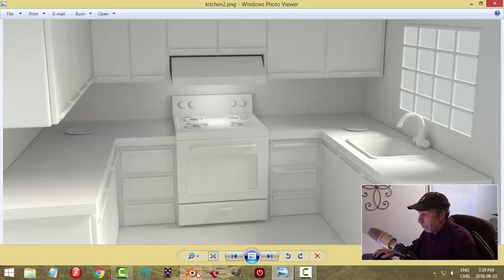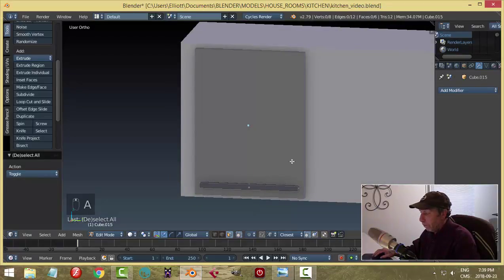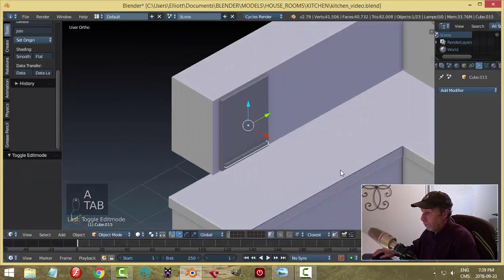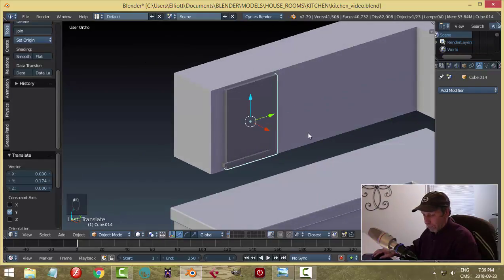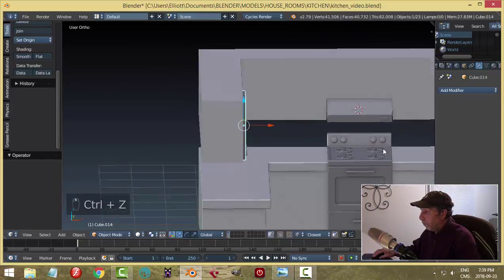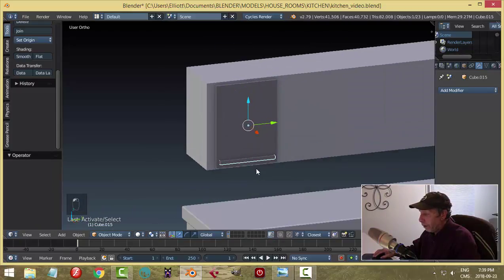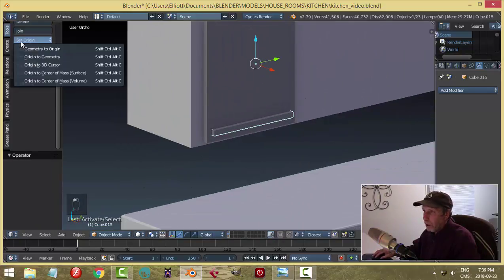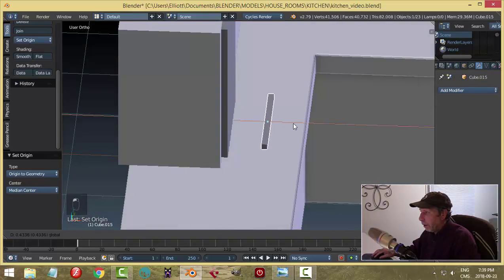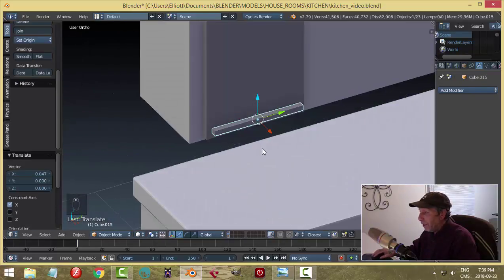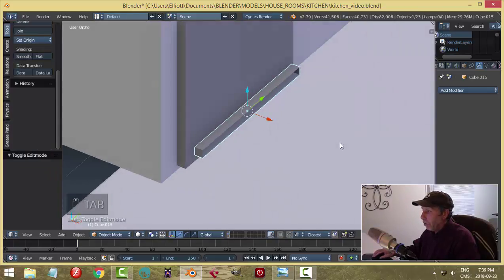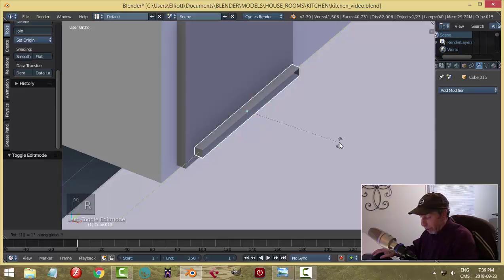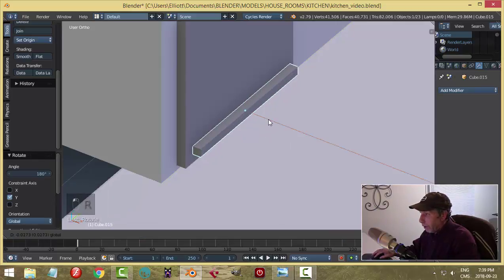Okay, that'd be all right. Let's set the origin to geometry on that. A trick instead of trying to get the back faces: just take this X faces and then just rotate it. Rotate Y 180. All right, so that's done.